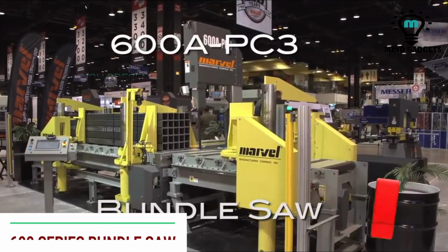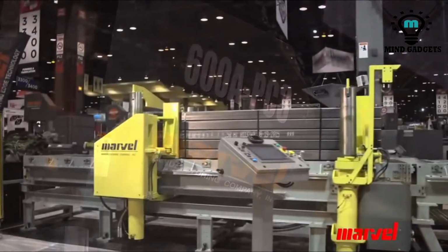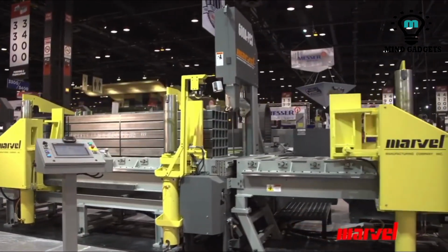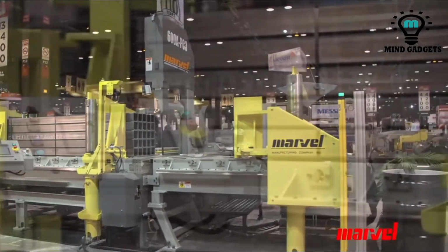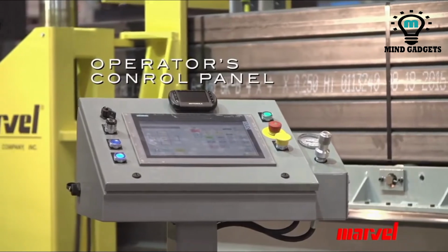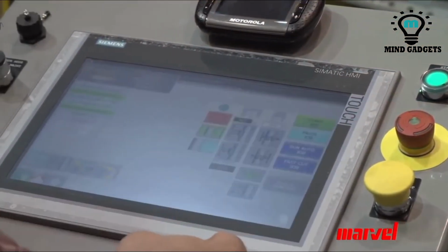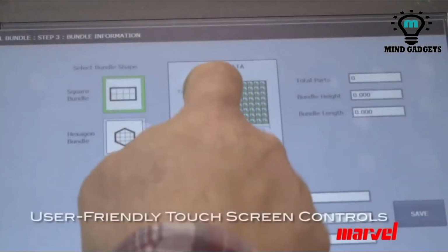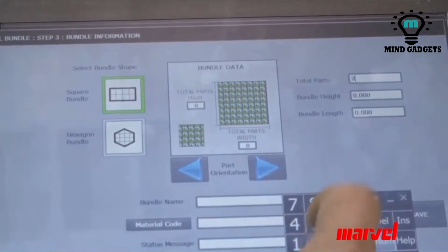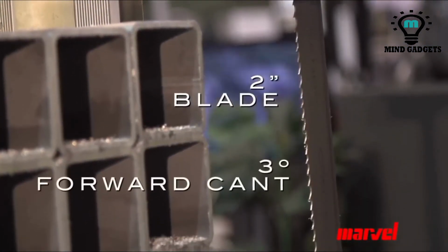A PC3 bundle saw. The blade speed, feed force, and other saw functions can be controlled from the operator's control panel. An intuitive, user-friendly color touchscreen controls all of the saw's functions. The saw features a 2-inch blade with forward cant of up to 3 degrees.